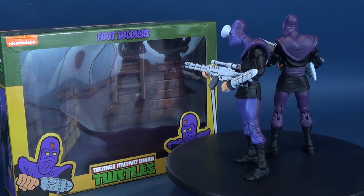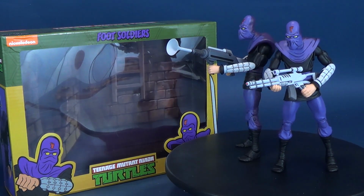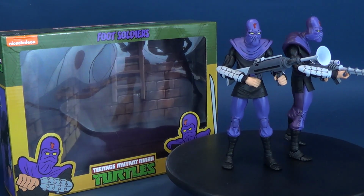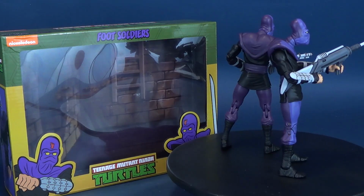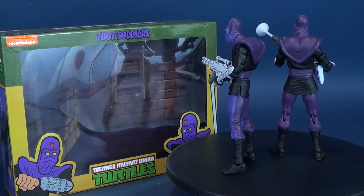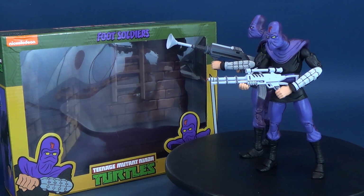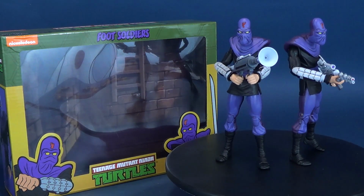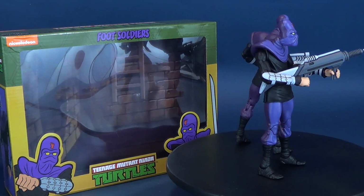Even if they don't recognize that specific look of turtle, they most definitely know that it's a Ninja Turtle, and everybody knows a Leonardo and a Donatello, a Michelangelo and a Raphael, no matter what cartoon age they come from, what time period of turtle, if you will, those characters come from. Foot soldiers may be a harder sell. After all, a kid likes variety. Picking up a 2-pack of characters that look exactly the same may be a bit of a harder sell for younger kids, especially if it's based on characters like the foot soldiers that don't look like any of the stuff that they're seeing nowadays on the newer cartoons of the Ninja Turtles.